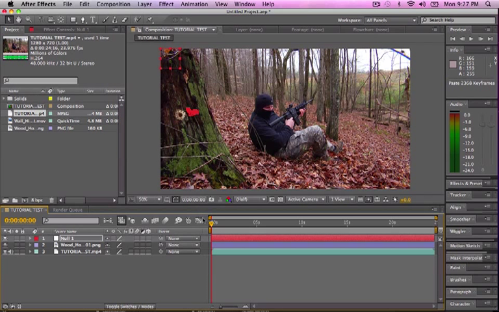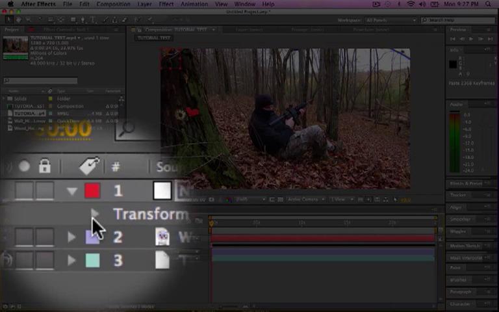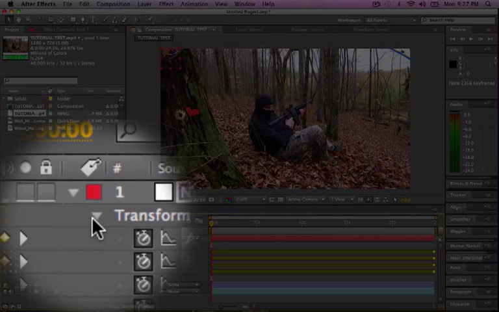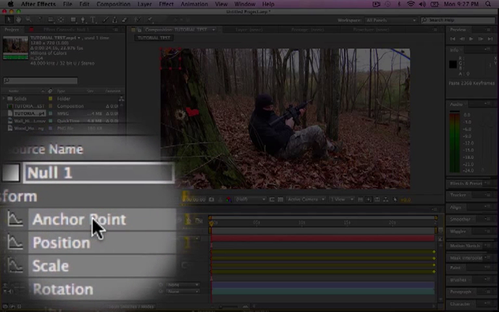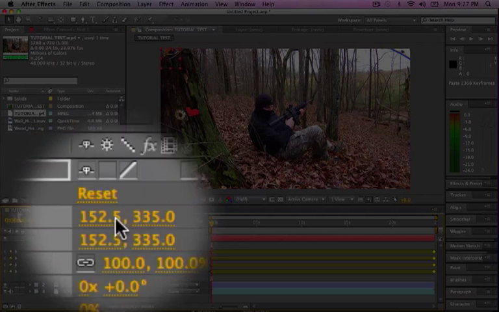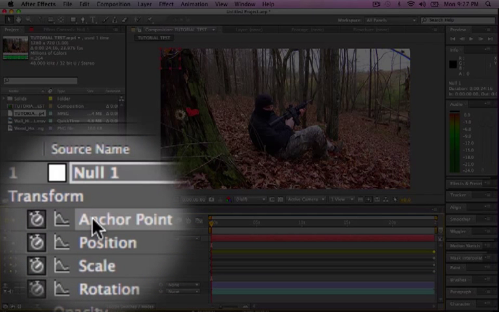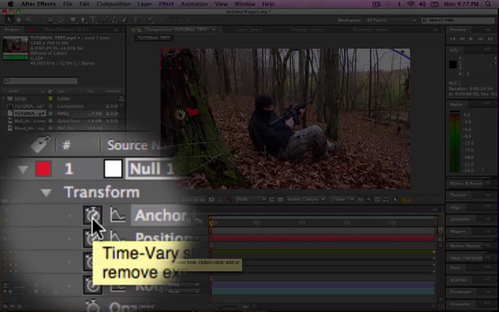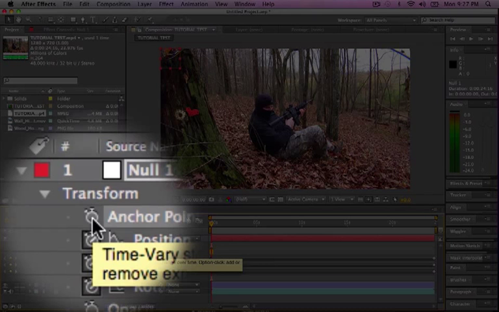Now make sure that before you paste your track points, your playhead is at the very first frame of the clip, which ours is, so we're okay. You click this drop-down arrow on the null object, then the transform drop-down arrow, and then you see anchor point, position, all this stuff. You'll just want to click on anchor point and click this little stopwatch on anchor point.